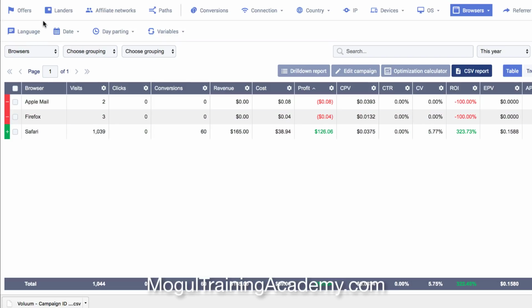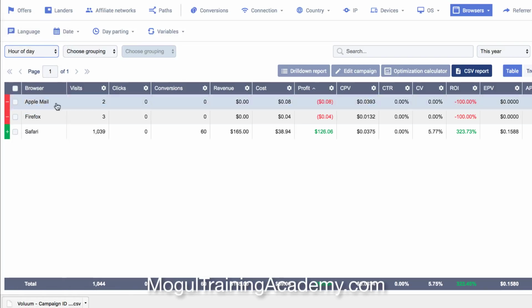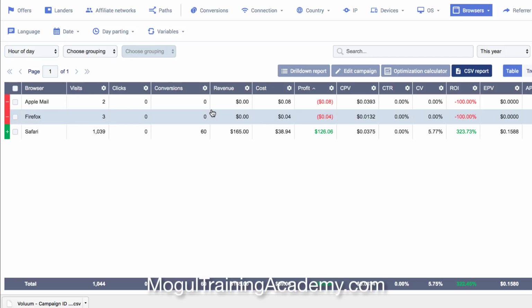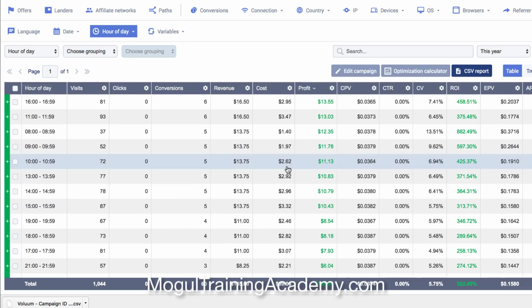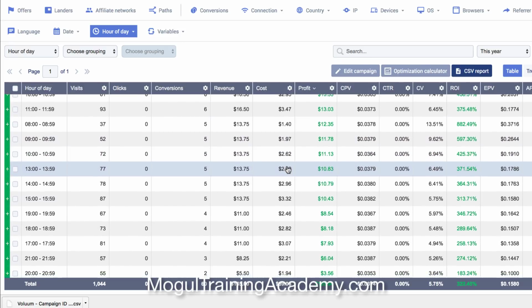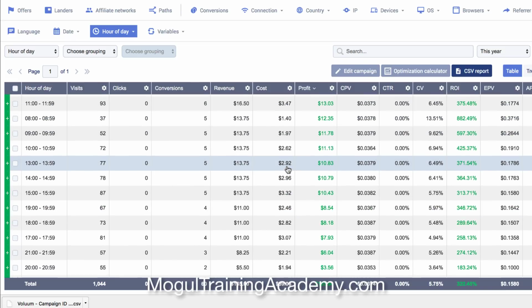Also, you want to check out, let's say, the hour of the day, because you may see during a specific time of day it's converting well, whereas at a certain time it's not performing well. You can see all these hours of the day, and I would say wait about a week to 2 weeks before you start day parting.